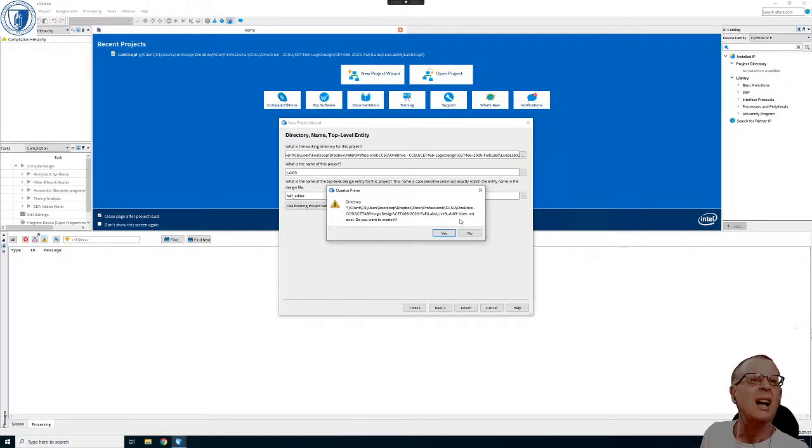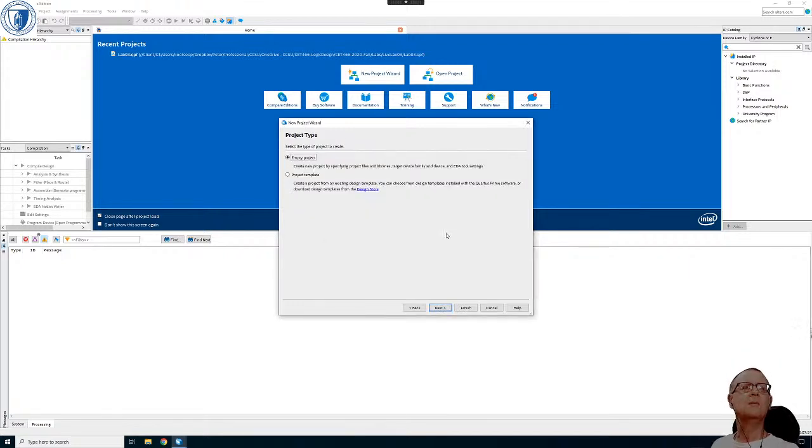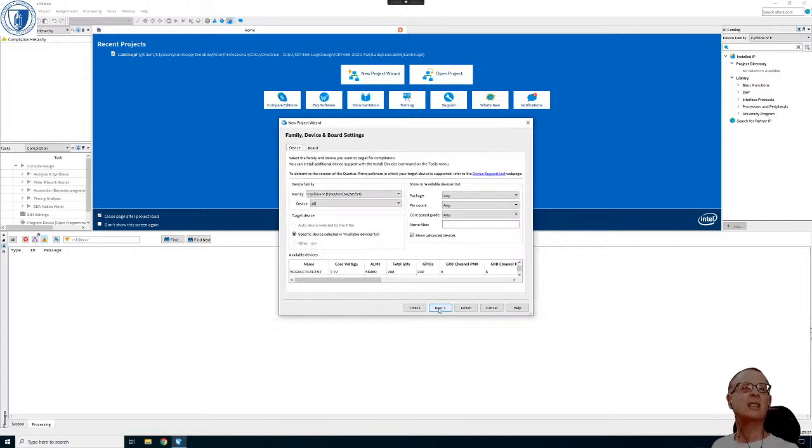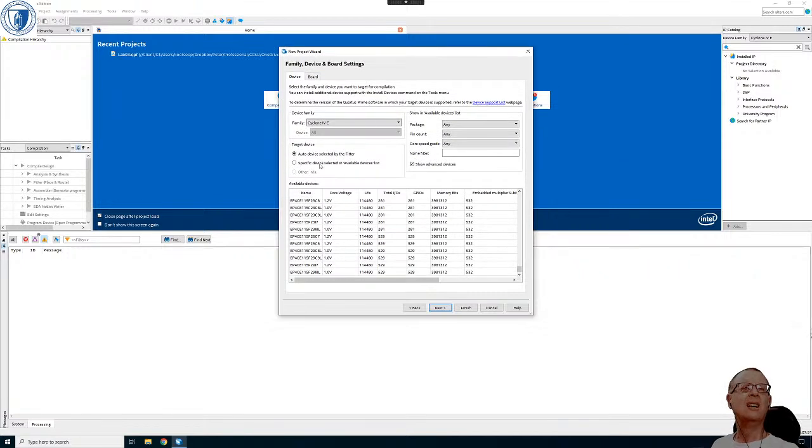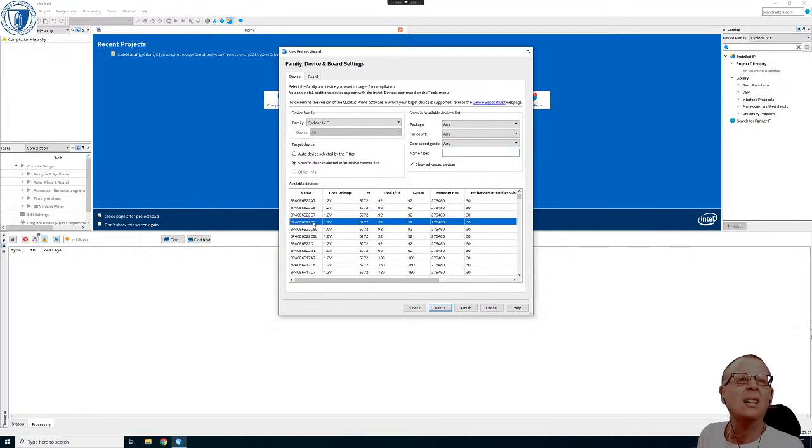And that doesn't exist, so let's create it. Yes, that's good. I'm going to go with an empty project again. I haven't got a VHDL file yet. Now I need to do this searching again. I keep forgetting the number. I really should remember the number, shouldn't I? It's like the fourth one from the top. It ends with 8. There we go.